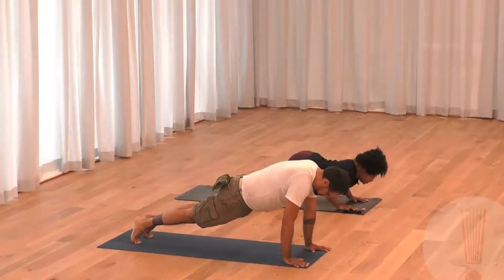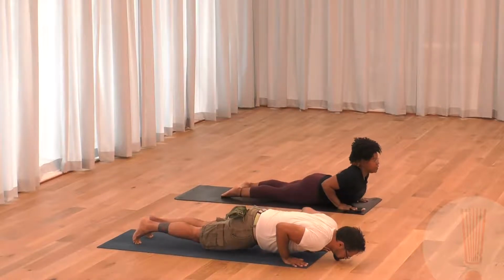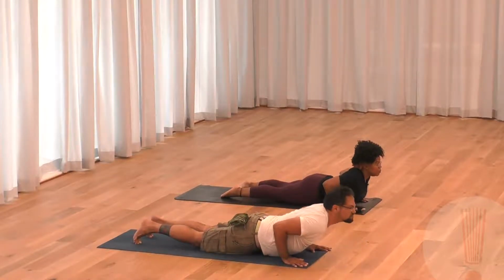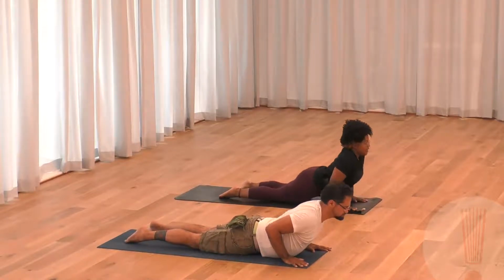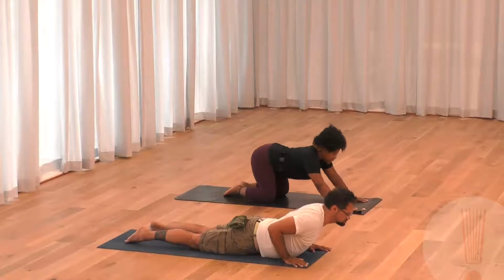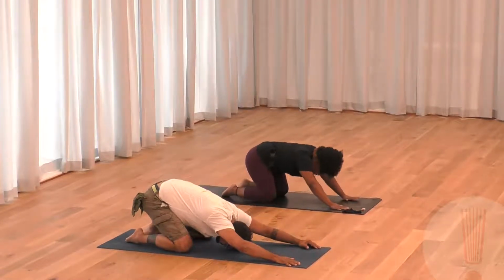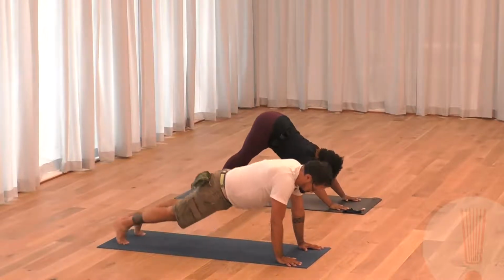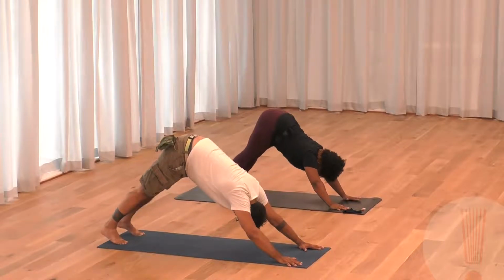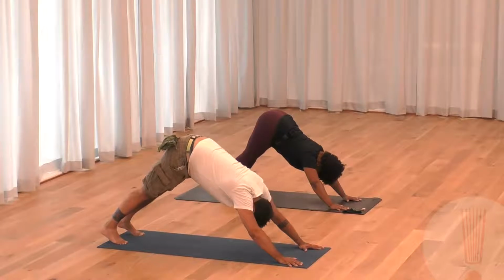We're going to bring the chest, chin to the mat. Scoop it forward, pelvis comes to the mat. Relax those shoulders down, baby cobra. Take a breath in. As you exhale, sit back into a child's pose. Take a breath in, tabletop. Exhale, downward facing dog. So that's a version of a vinyasa that you can take this evening if you are so inclined. Take a breath in here. Breath out.